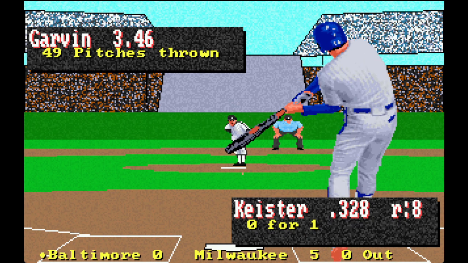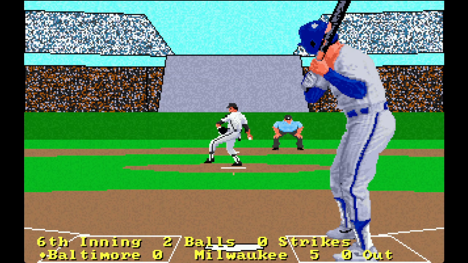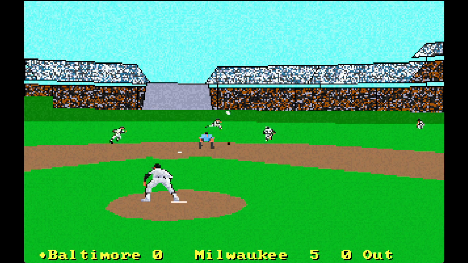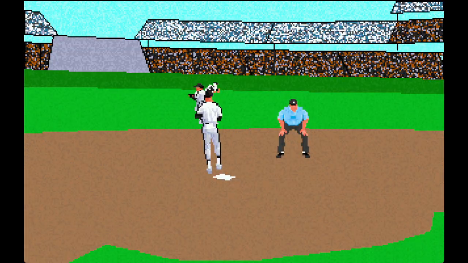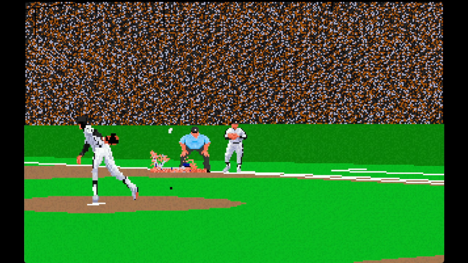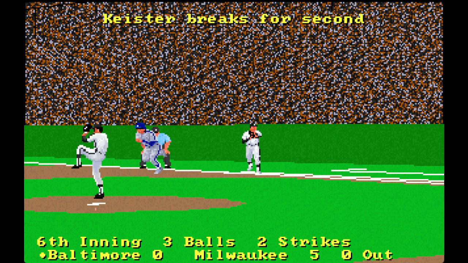So Bill Keister, 1901 American League, tied for the league lead in triples with Jimmy Williams. That one's going to be a single to center to start us off here. And this is Jim Hart, batting .310. Jimmy Hart, yes.